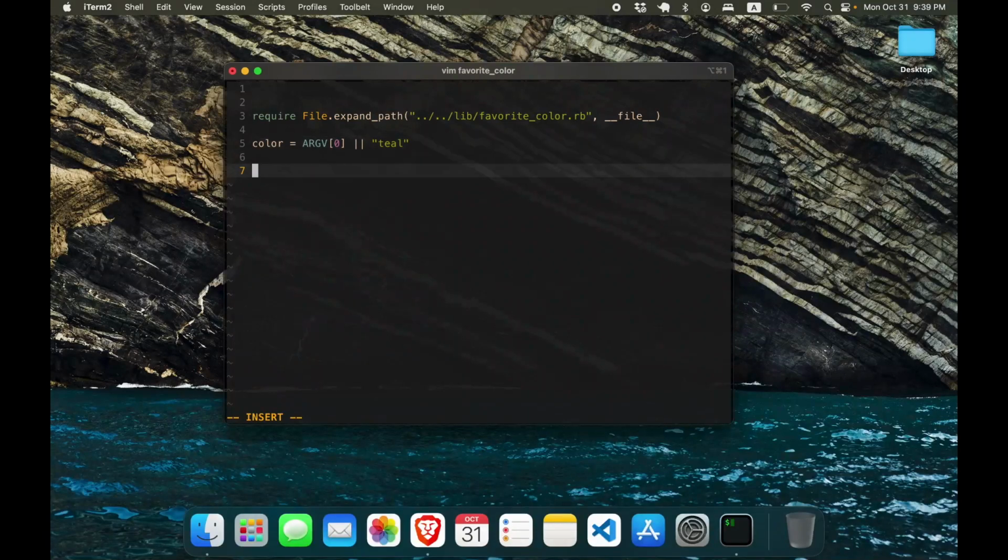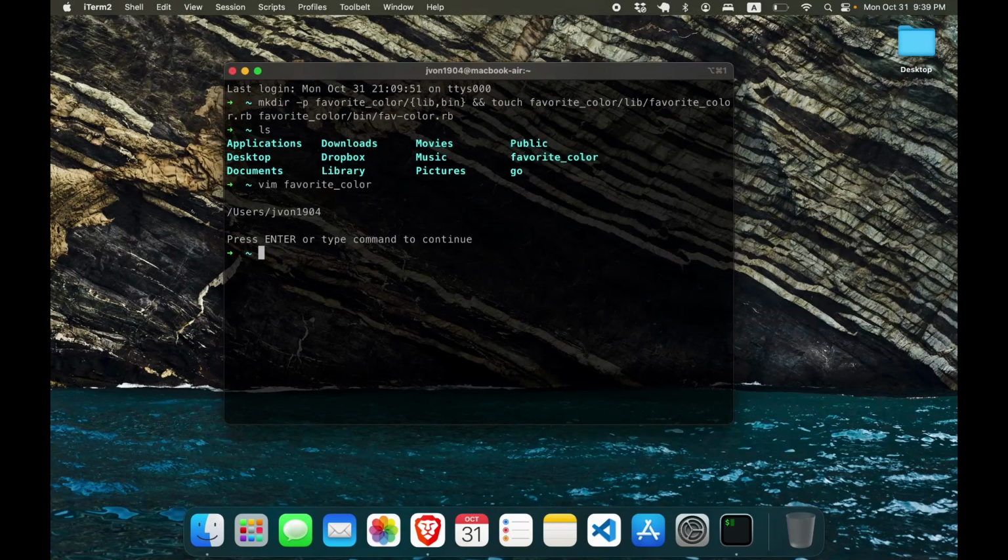All right. Now we're actually going to reference our file that we required. So FavoriteColor.new, and we'll pass in the color to initialize it. Because if you remember, that's all it did. It just took a color, said this is the color, and then the declaration says my favorite color is whatever the color is. So we'll say to declare. That's what prints it to the screen. All right, cool. Let's get out of here. So I'm just going to say quit.